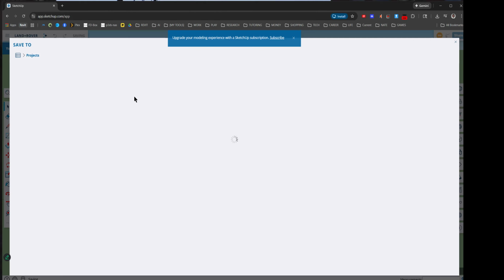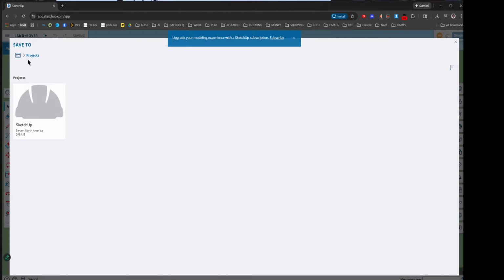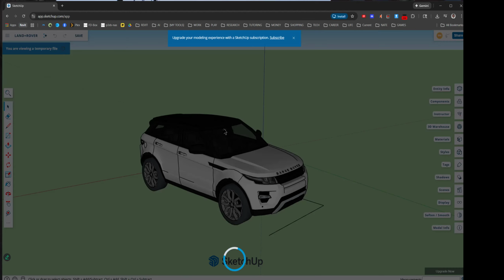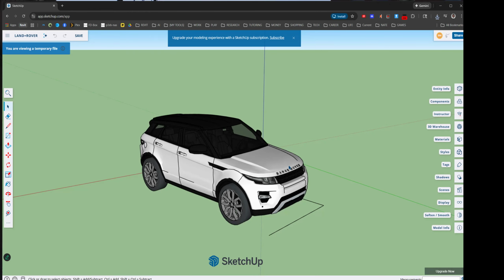You can see when you click save, you're going to save it to your login, and then you can download it if you want. You can download as SKP. There you go. So when you choose that, it will download this file that you're working on as a SketchUp file. There you go.